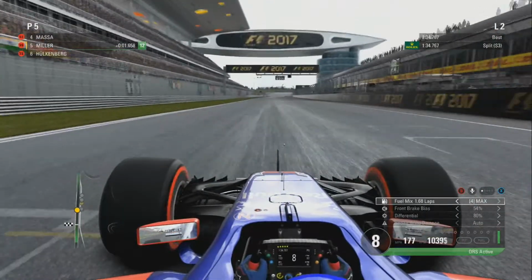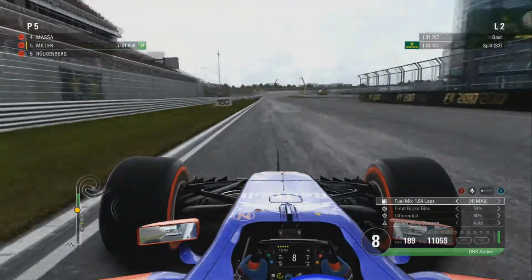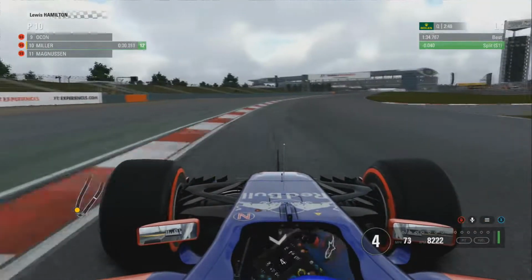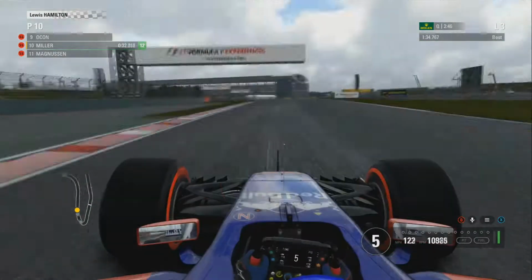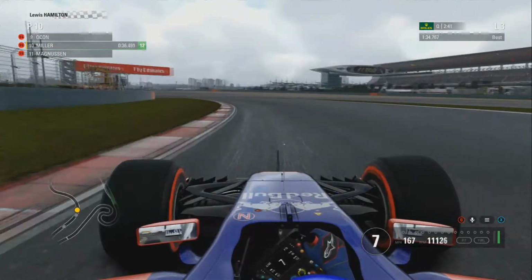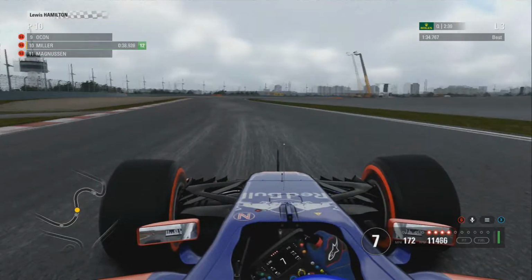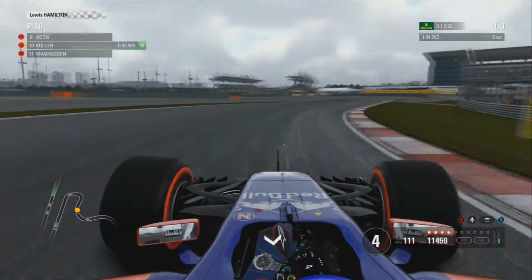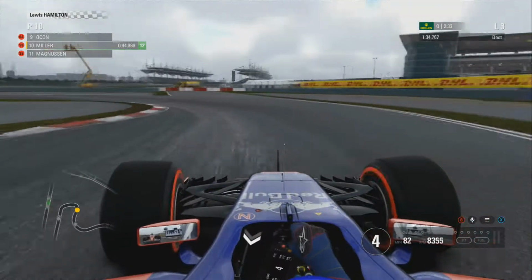But at the minute it's P5 and obviously not many people have set a time, so skipping on to the end of the first sector on our second lap. We're P10 at the minute and we're up on our time, but you can see we had to back off a lot from the car ahead in the last corner, and I backed off a little bit too much. Now the Ferraris are right behind us. I think that's Vettel right behind.